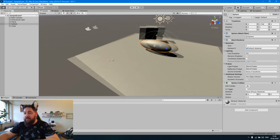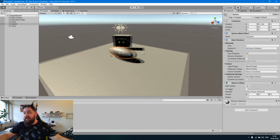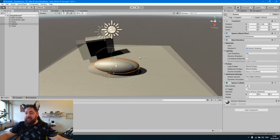We can move our camera by pressing the right mouse button and using WASD, like in some shooter games, for example, to manipulate the camera.